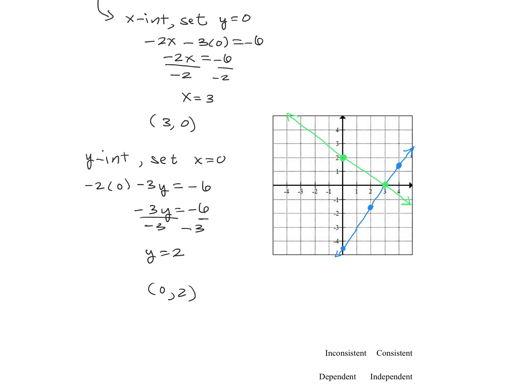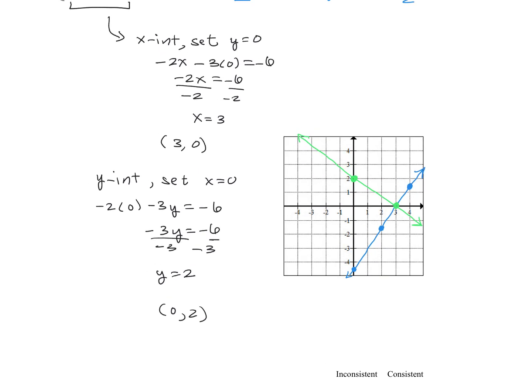So now we want to find the solution. And remember, the points on the graph of an equation make it true. So all of the points on the blue line give us the solutions for that equation. All the points on the green line give us the points for the second solution. So of course, where they intersect and cross, that's going to be the point that makes both of them true at the same time. And if we read that ordered pair off, it looks like the point 3, 0.